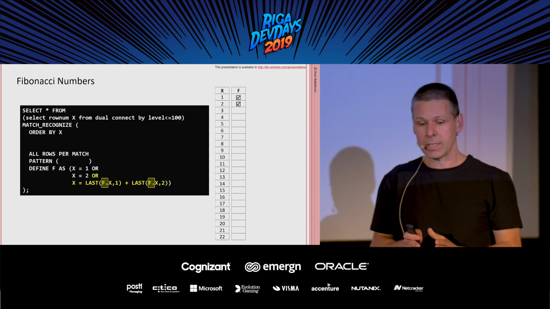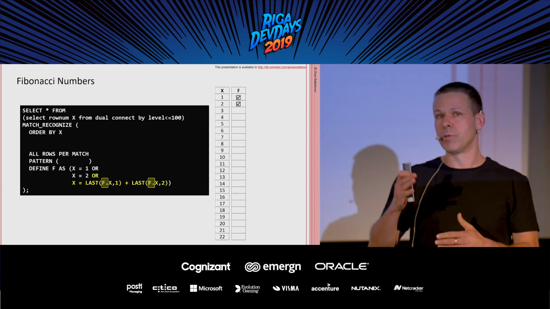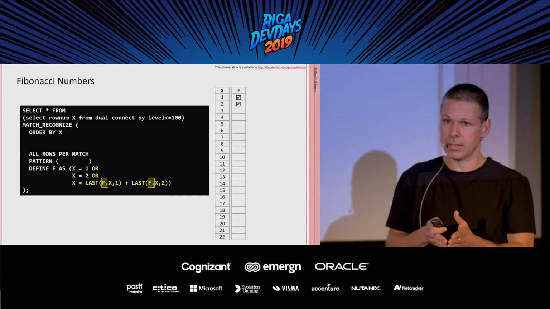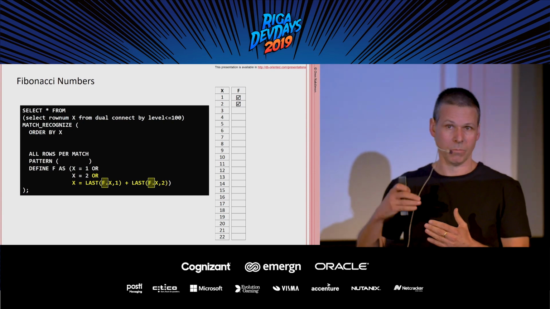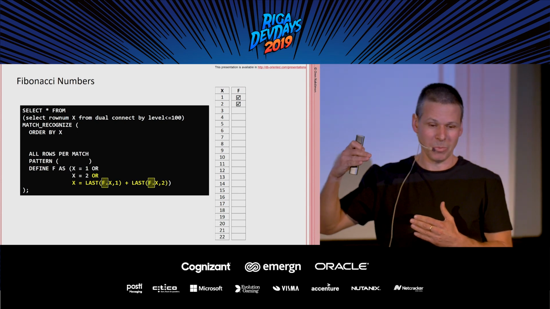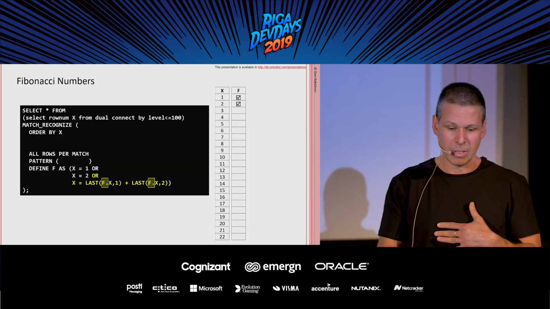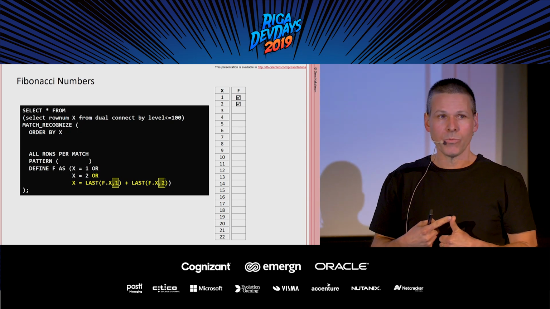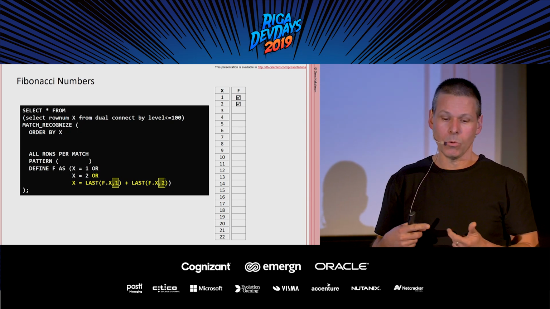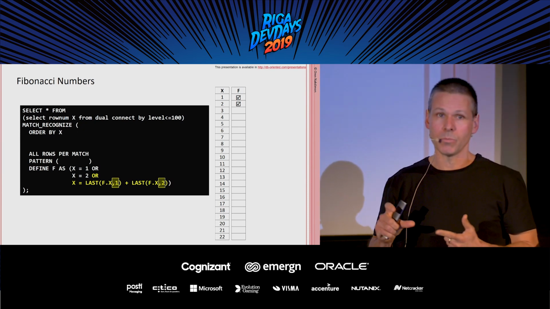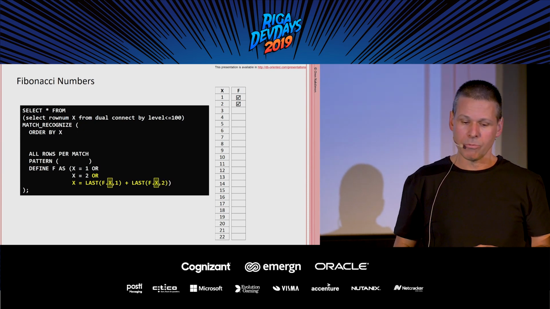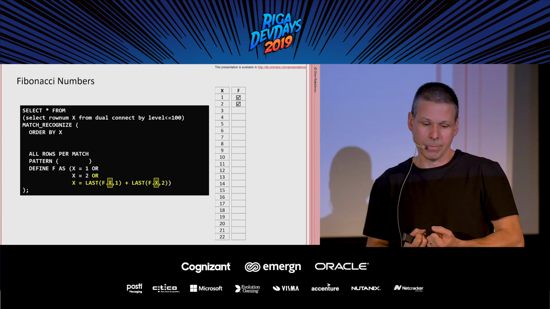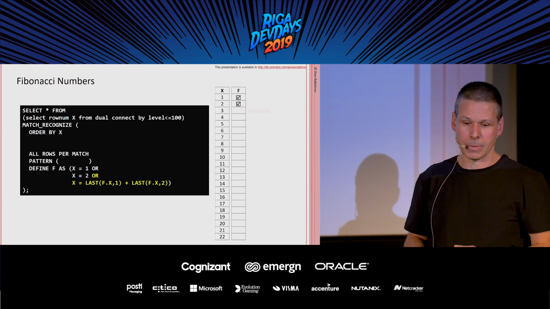Now, we've seen last before, but this is an extended syntax of last. First of all, we say that we don't want every record in the match. We are looking only at records that are marked as F, right? We want the last Fibonacci number before the current record. So this is F. And then we define the offset. 1 record before the current row, or 2 F records before the current row. And finally, we say what we want to get from these records, the X column.